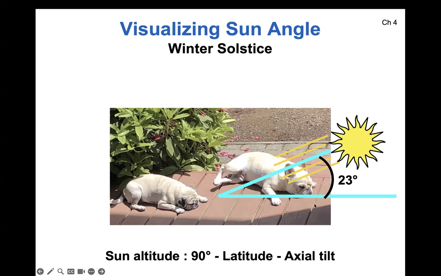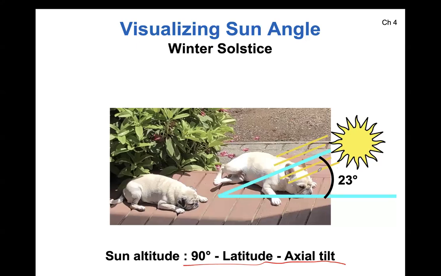And the formula for the peak altitude of the sun on this shortest day and least sunny day is the following, right down here. And it looks pretty similar, right? The difference is that we are taking the axial tilt and we're subtracting it instead of adding it. So we got 90 degrees minus latitude minus axial tilt in order to get the 23 degrees.